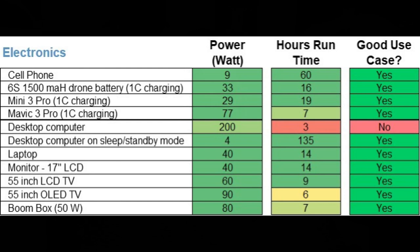Important one is a boom box. Now it's kind of hard to figure out. I don't actually have a nice portable stereo, but I think you could get all day at the beach with this thing. A lot of portable stereos these days come with their own batteries. They will run out after several hours. I think you could run all day with this, no problem at all, with any reasonable size stereo.